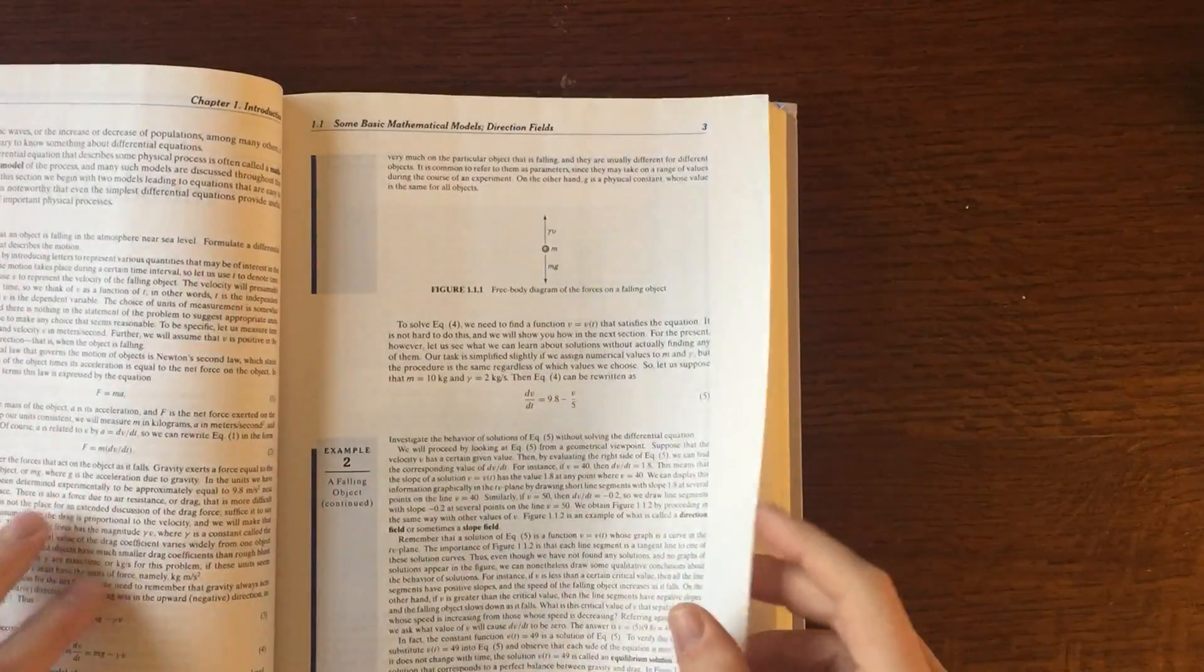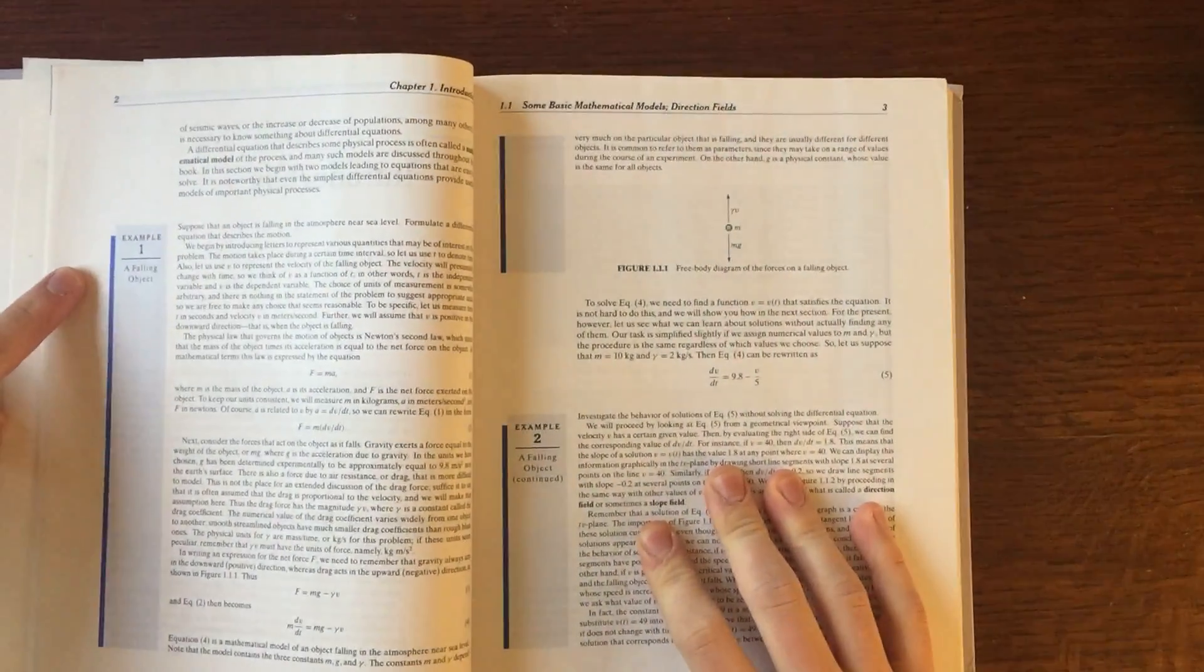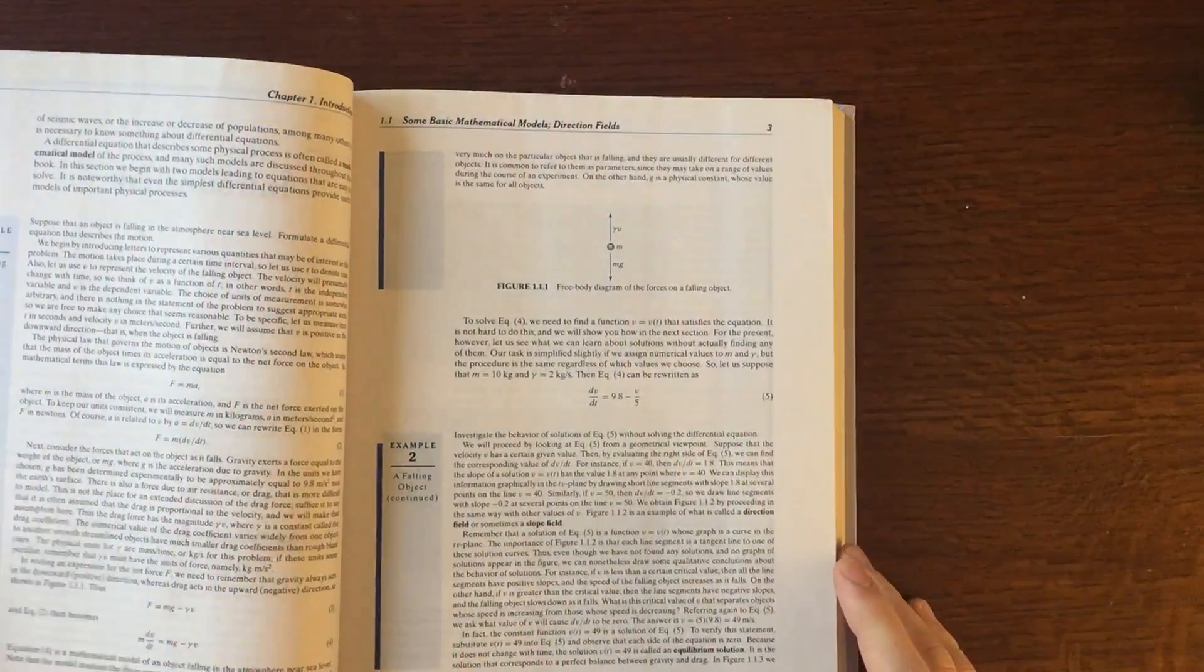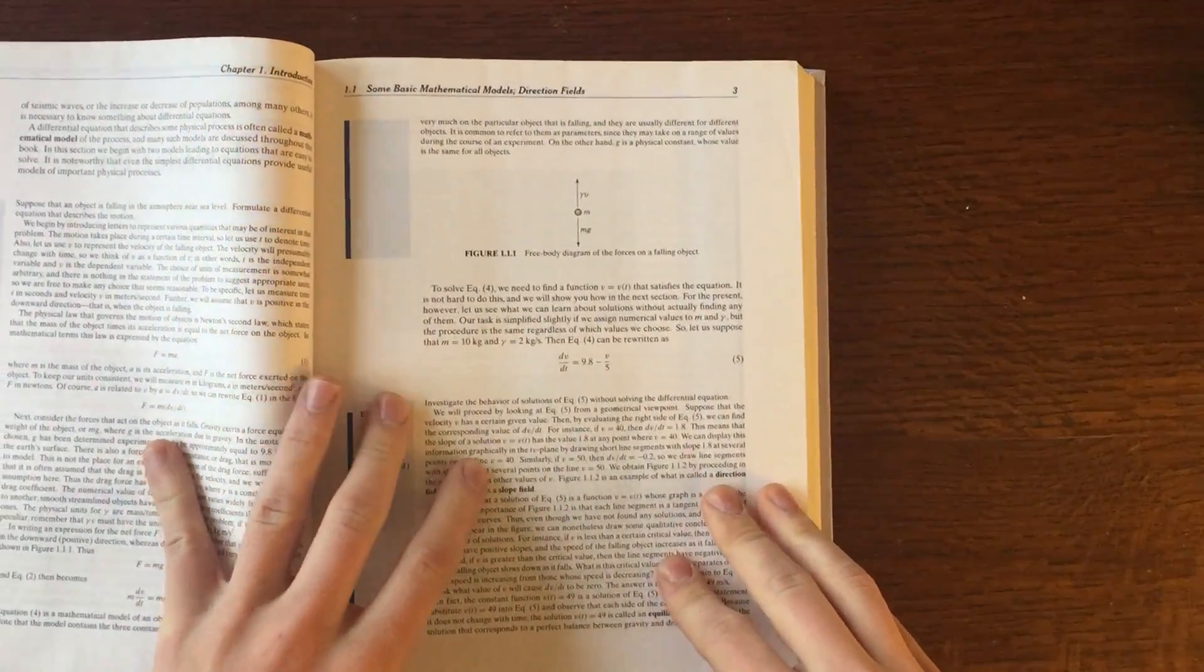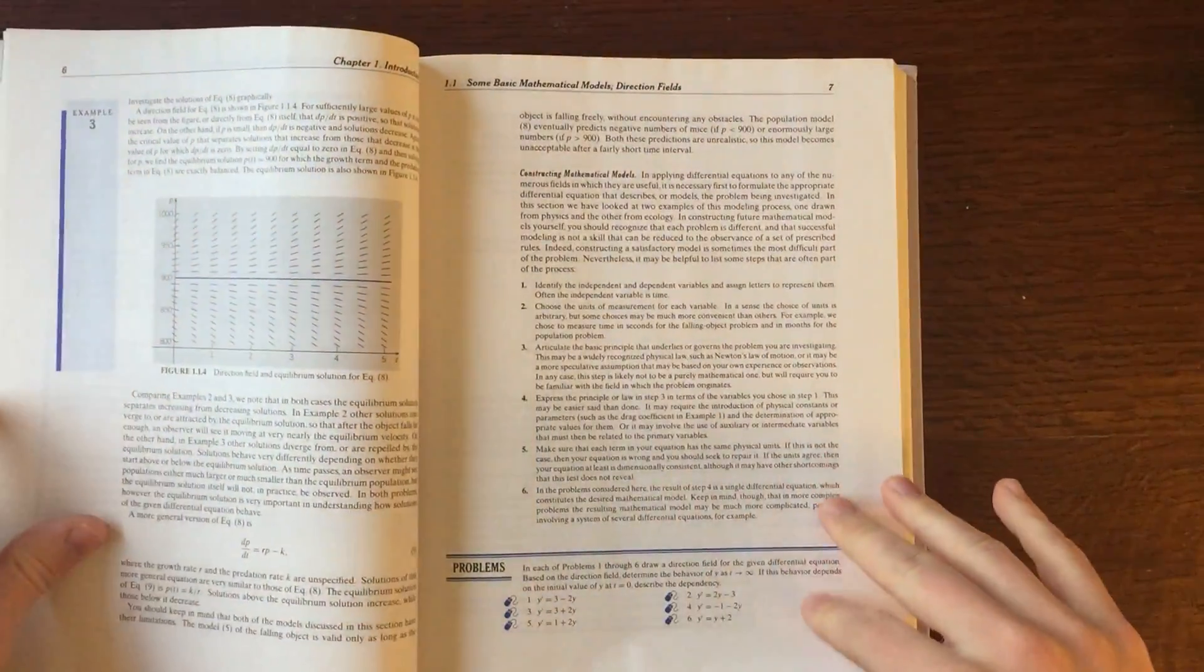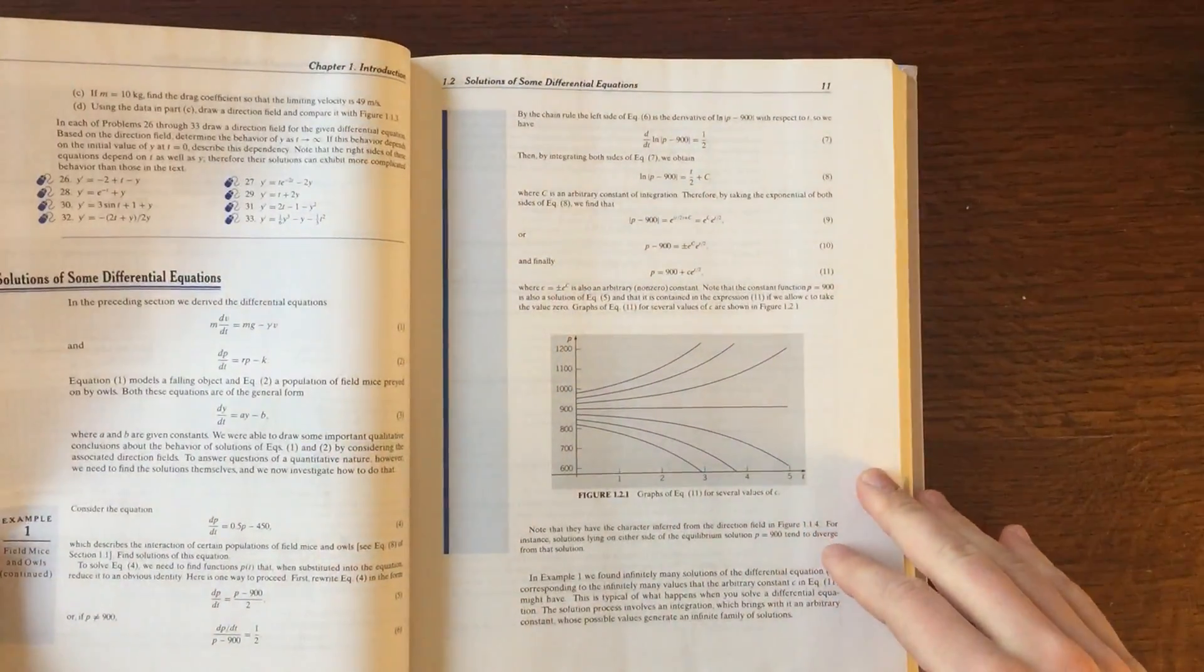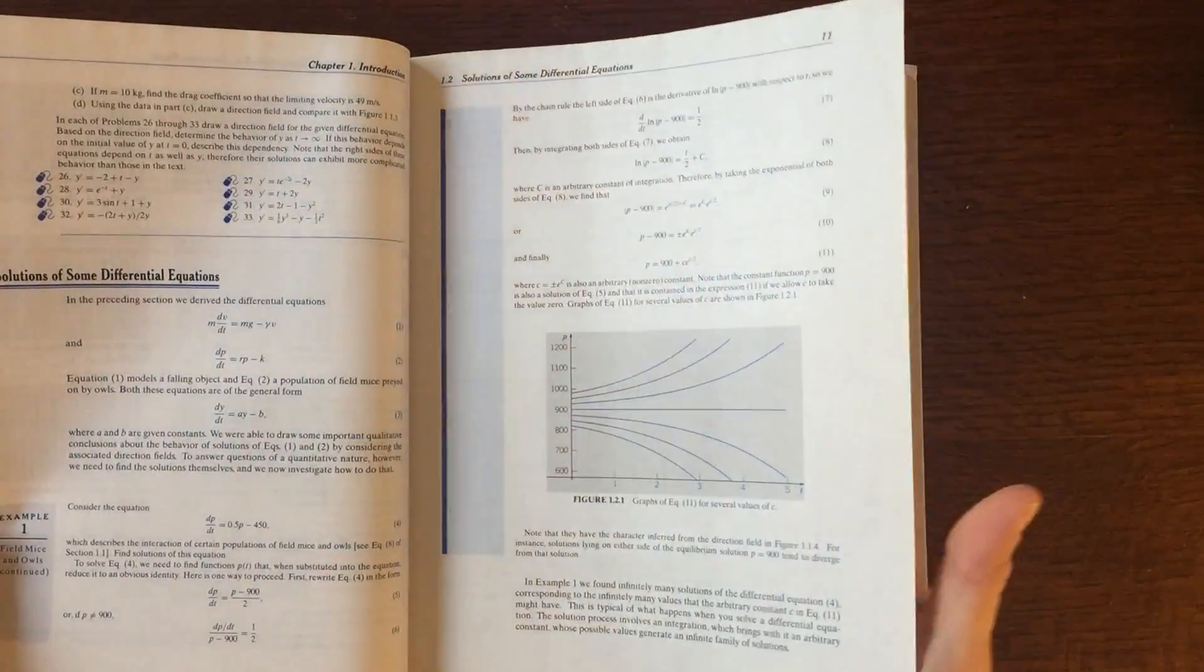So what is great about this book is it does have these examples. I kind of don't like, maybe you can see this example kind of falls onto the next page. I don't know why they couldn't just put the example on one single page. But it does have these cool examples. It has a lot of nice pictures in here. And it does have a lot of problems. But as you might be able to tell, it's sort of maybe hard to teach yourself.